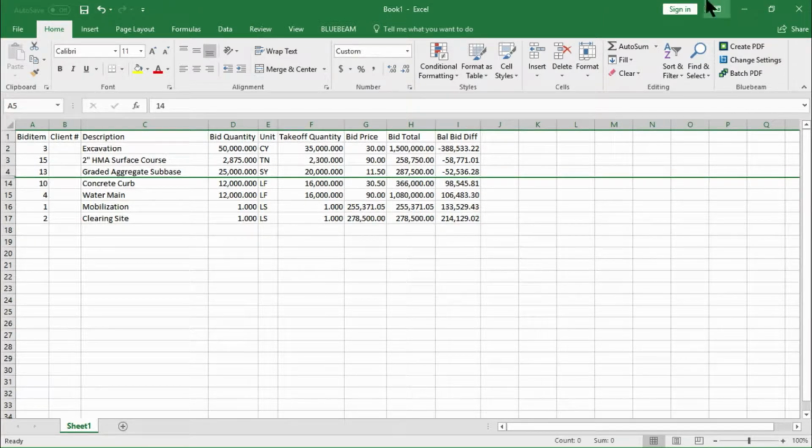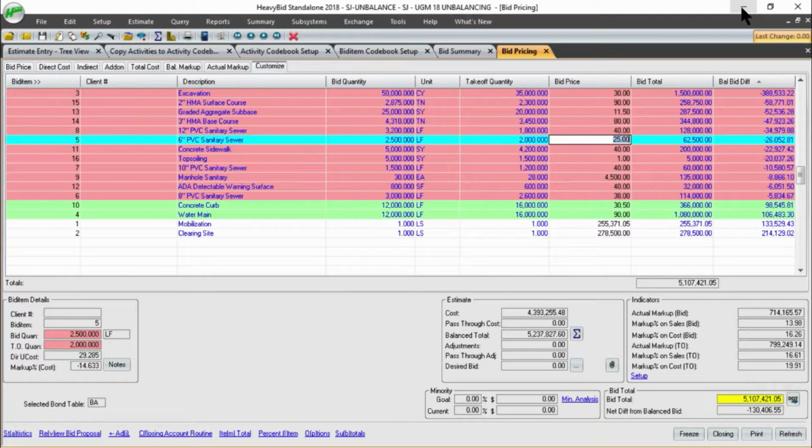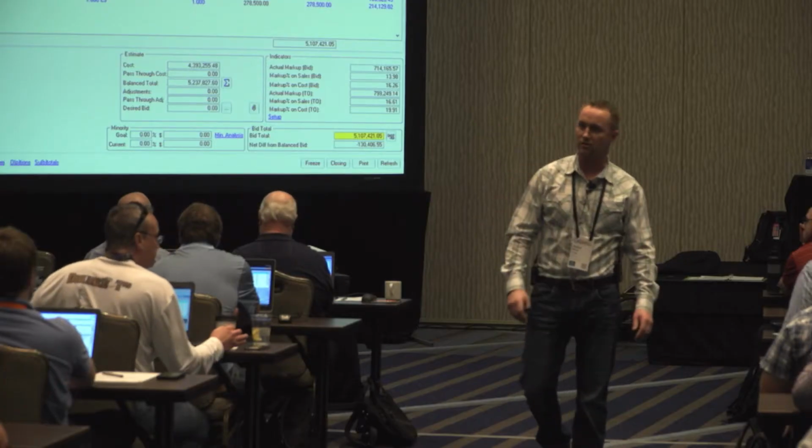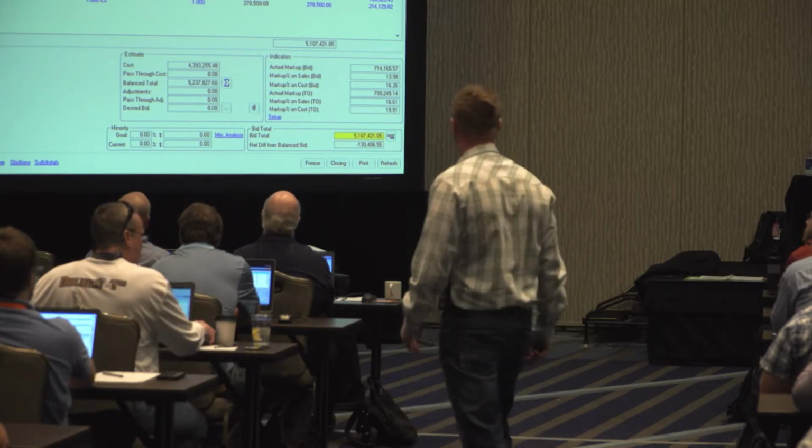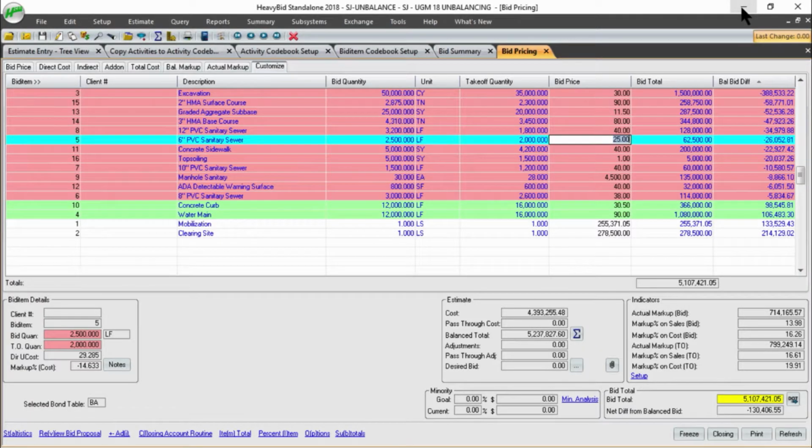You can close that. Now, when you have 900 items, a lot of them are almost right on the money. So you only have 10 at the bottom and 10 at the top that have negatives and pluses in them. So, anyone got any questions? I'm looking for hands. If you have one, just raise it.